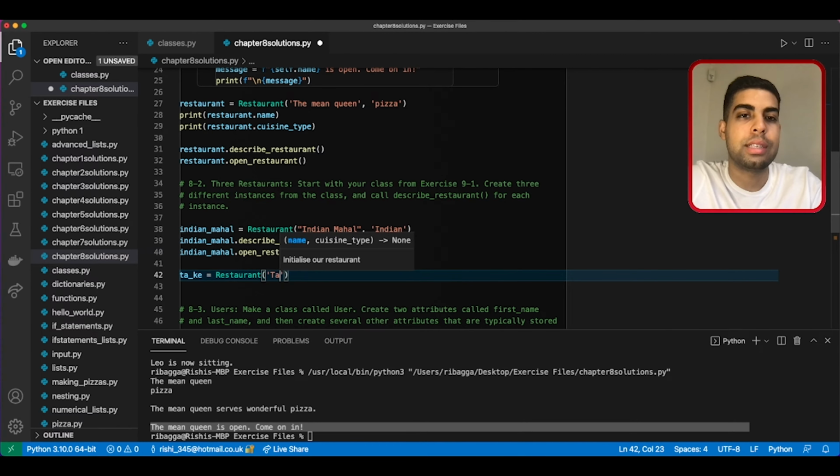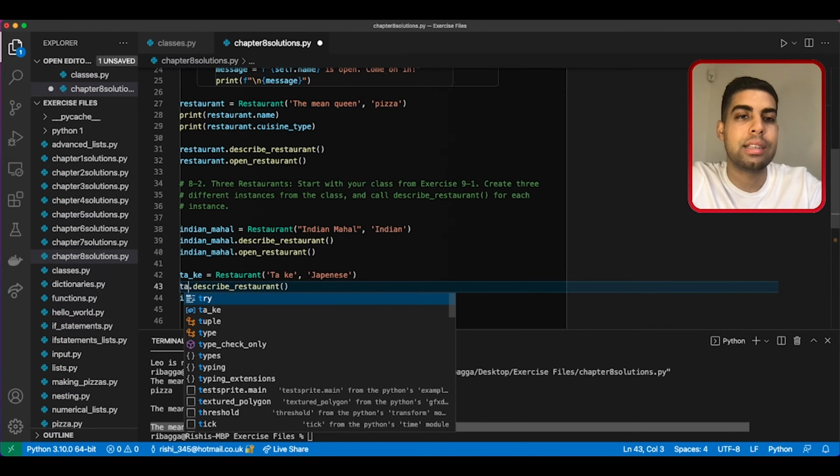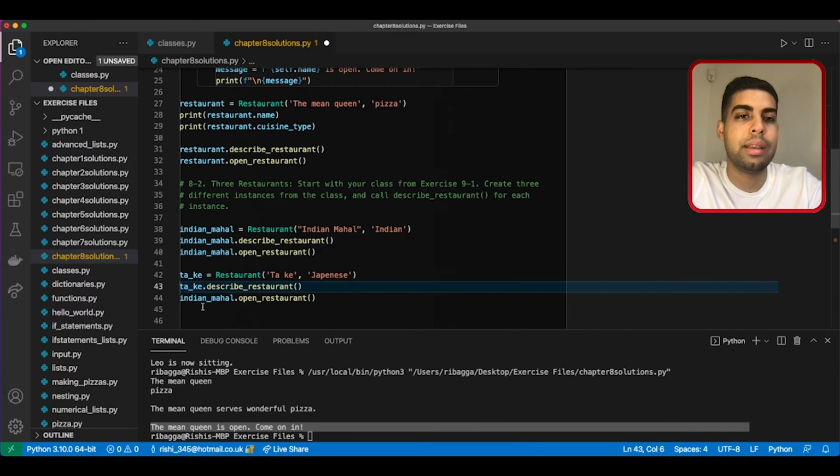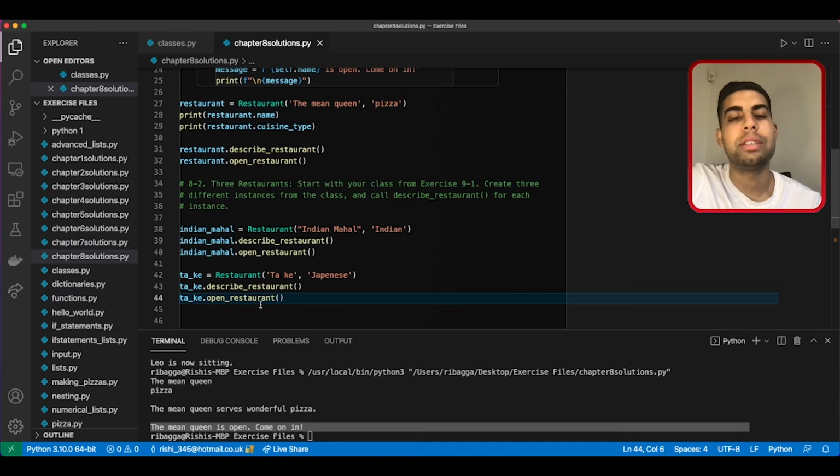Let's go for Taki, followed by Japanese, and then we'll go ahead and change each one to Taki when calling our describe restaurant and open restaurant method. So now I've gone ahead and I've written out two more, and let's go ahead and run this and see if we get the same information.